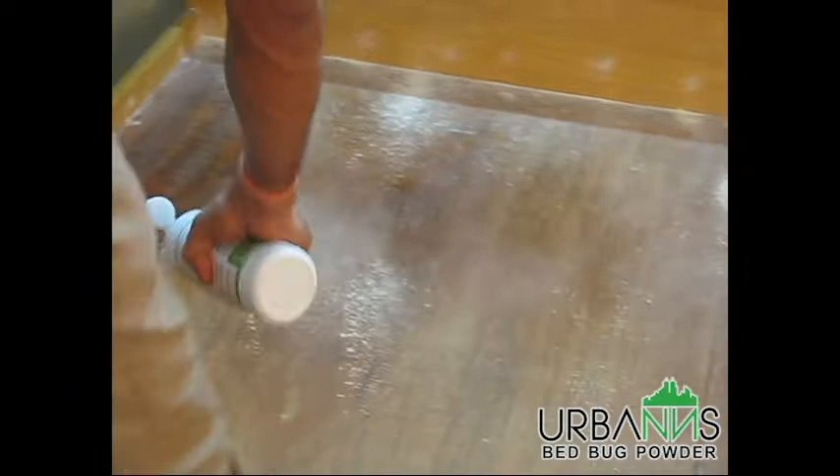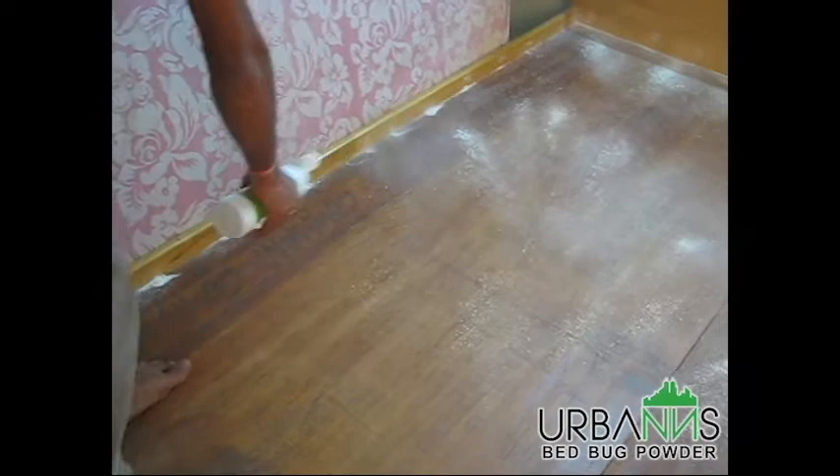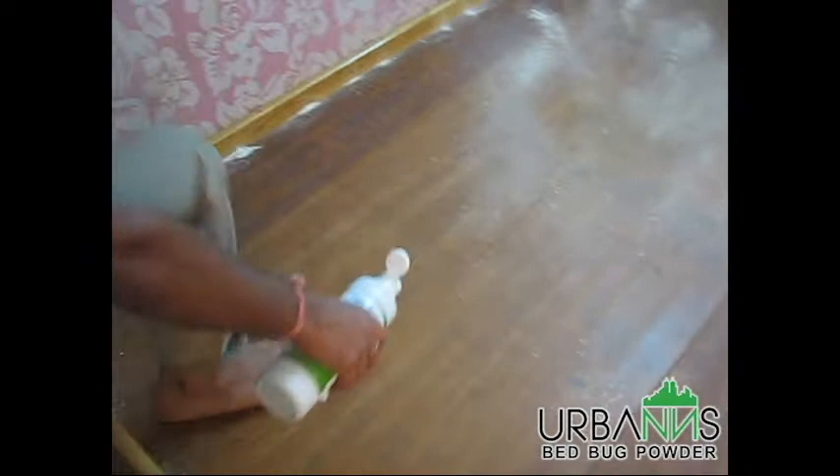After covering the sides well, proceed to spreading the powder over the entire base. Even if there are gaps in the bed base, cover whatever surface you have available. You may need to shake the bottle at times to loosen the powder and ensure smooth flow. We'll be covering the base with newspapers and repeating the spraying process again, so even if there are gaps in the base, you need not worry as the layers of newspapers placed later will take care of that. As you can see, the powder has spread like dust over the surface and has not accumulated in only a few places.